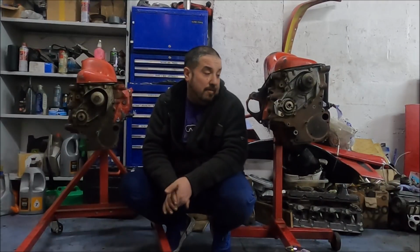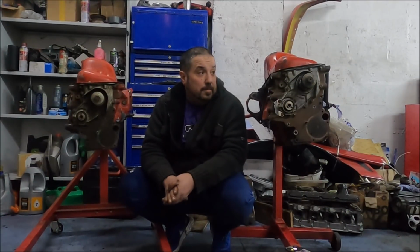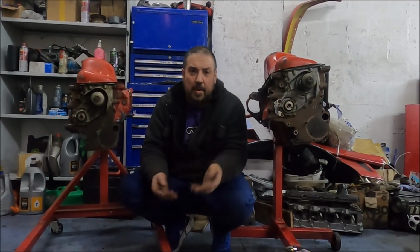But everything's done. New rods are in, everything's checked over, it's all good. I torqued up and undid and torqued up the rod bolts about 4 times each just to be sure. It feels like it spins perfectly fine to me. No dodgy noises. So I think at least the bottom end is all good. I'm really impressed with the parts in the bottom end because it's better than I thought. It's a higher flow oil pump than the normal Volvo models. These Penta pumps, it turns out, I looked at the part number, it's a high flow pump, an upgrade.